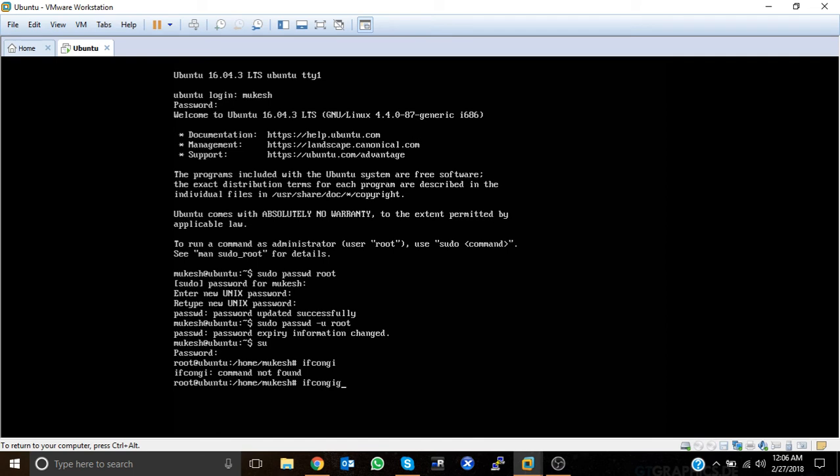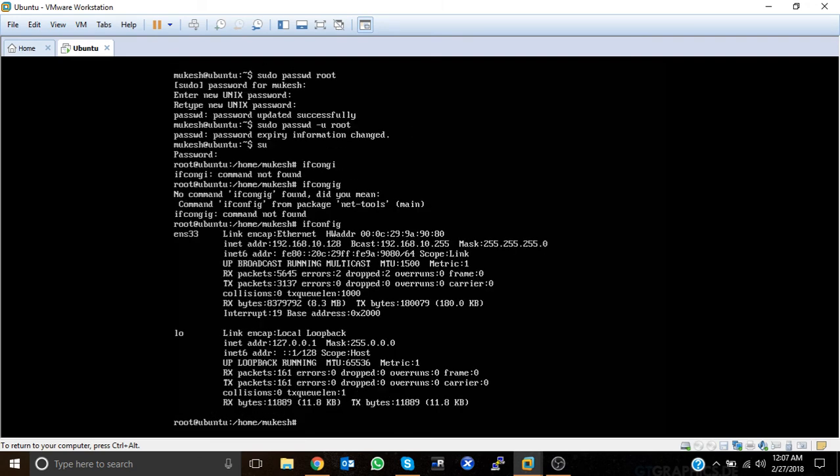Yes, you can see my machine IP address is 192.168.10.18. This is the IP address which the machine got from the DHCP server, which is allowing access to the IP address and all that stuff.